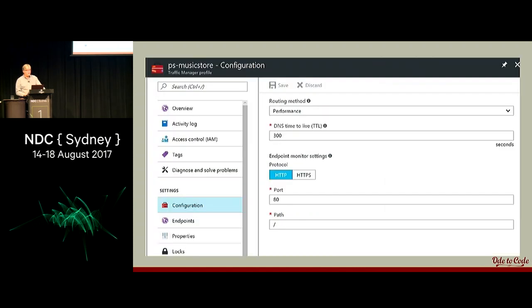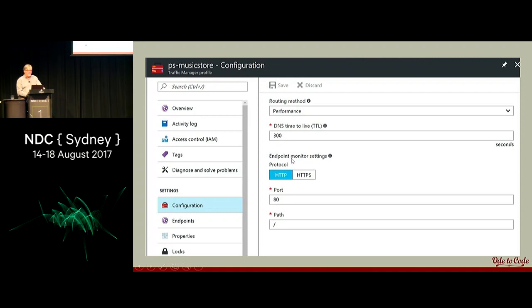Once you've created the Traffic Manager profile, then you can go in, and in the configuration blade for the Traffic Manager profile, you can change the routing method if you want, and you can configure the DNS time to live. That's important. That's 300 seconds right there. So that means if Traffic Manager hands out an IP address for an app service that suddenly goes down, my user could be waiting up to 4 minutes to get a new IP address to go to an app service that's working. And this is one of those settings that's just a balance between how quickly do I want things to fail over versus how many DNS requests do I want my users to be making. I think you can specify a minimum here of 30 seconds, but obviously then it's aggressively always asking for IP addresses.